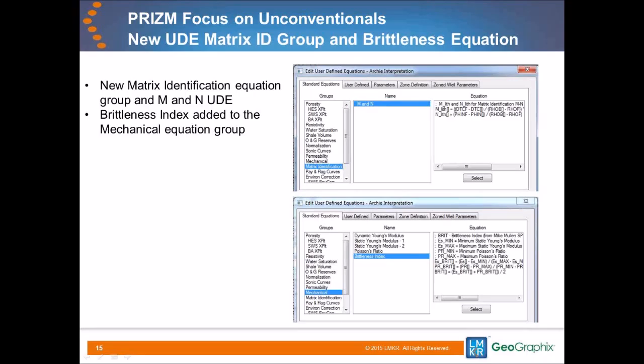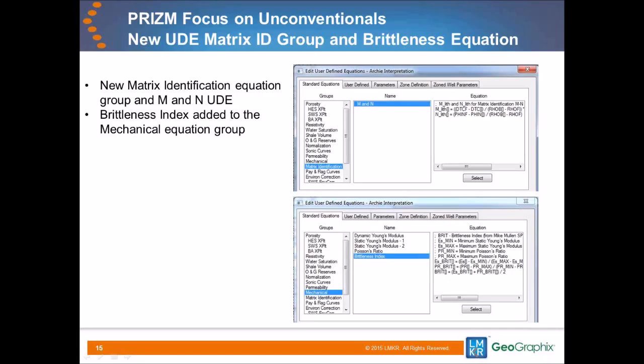Prism is our petrophysical tool. It's a very robust petrophysical interpretation tool, log interpretation tool. It has a user-defined equation writer attached to it. We have added a new brittleness equation and the new UDE matrix ID group to the list of equations that you can use.